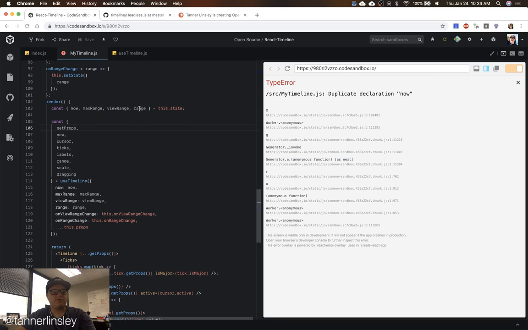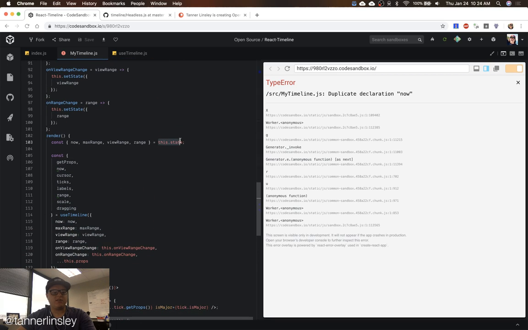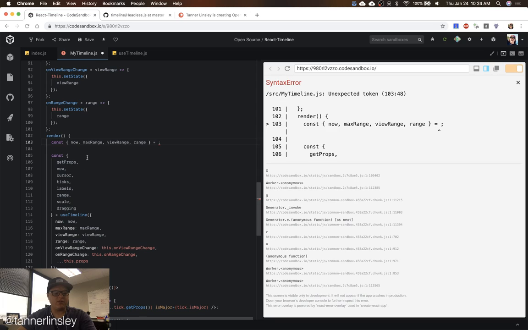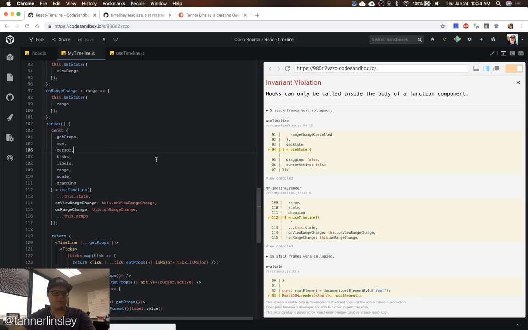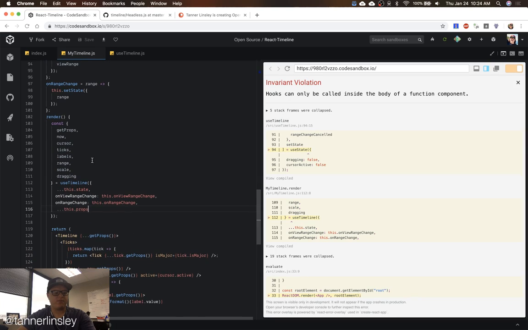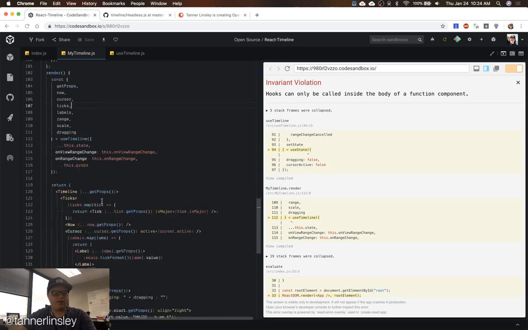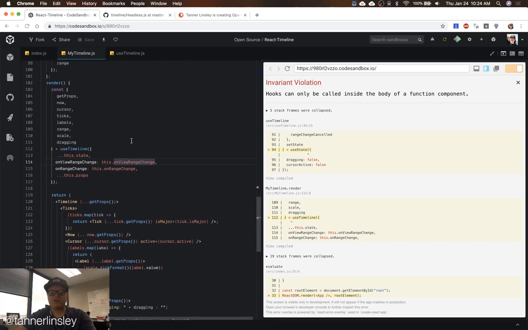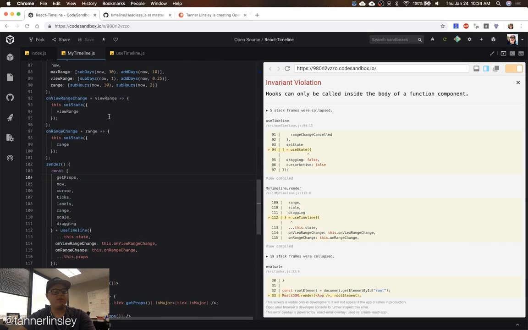So now max range. You know what? Just so we're not conflicting on variables here, we're going to just pass in all this state. We don't need that anymore. Then we don't have conflicting properties there. And hooks can only be called inside of the body of a function component.